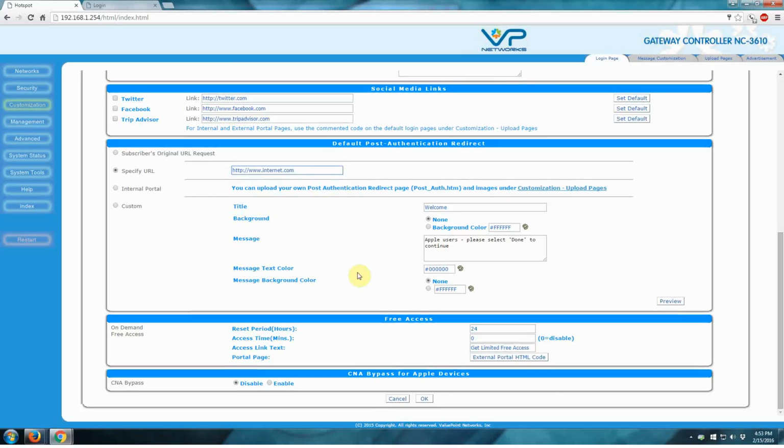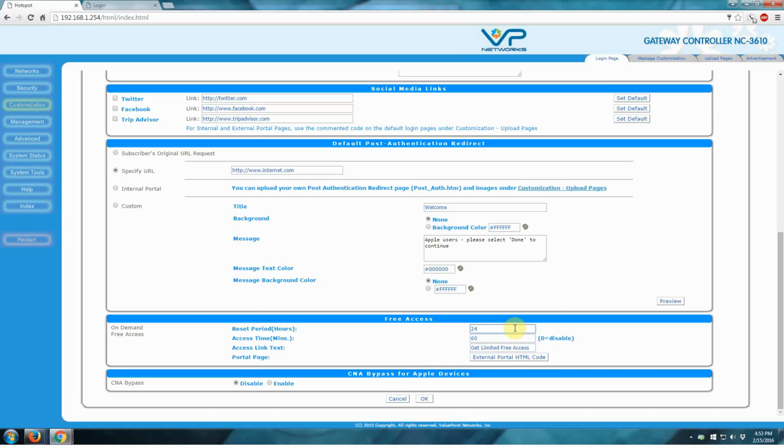If you want to give free access for a limited time to non-users of the network, this can be useful for something like a cafe or a hotel lobby where you want to give people an hour or a couple hours of access. You can enable that here. So if we enable this for 60 minutes, then anyone who connects to the system can get 60 minutes of access.